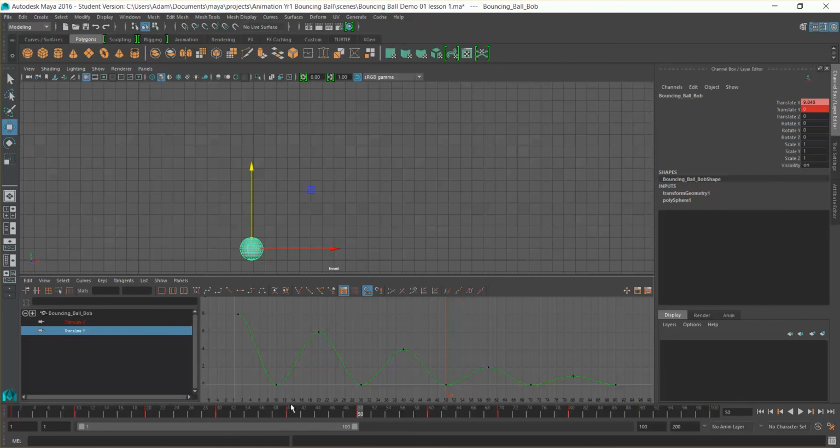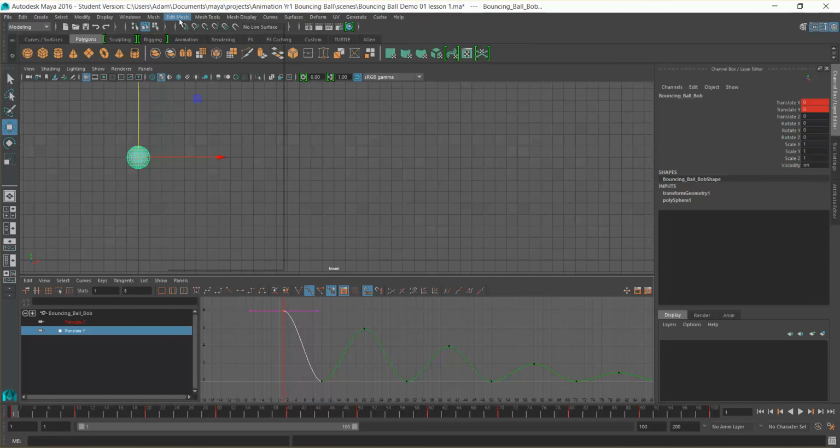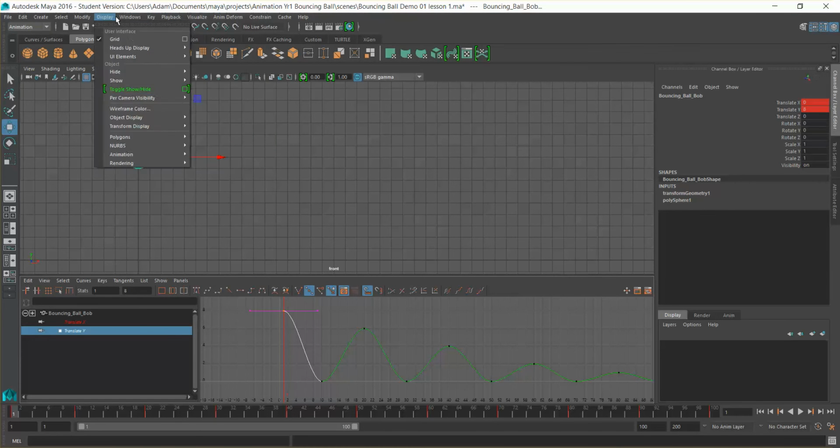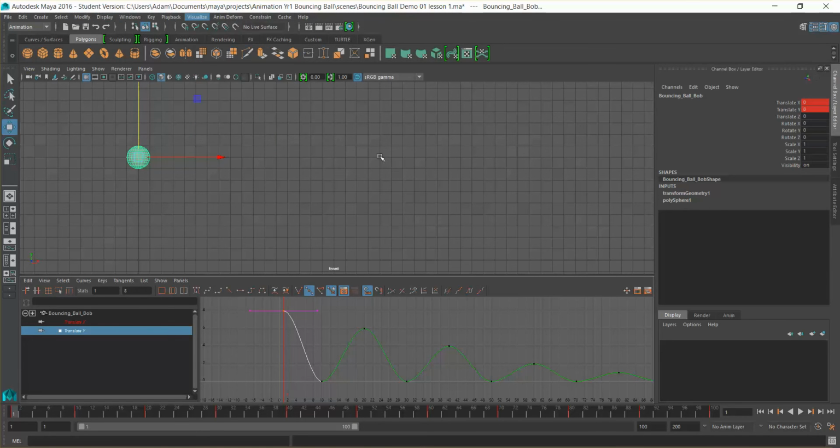Okay, now at the moment what this curve tells us is that the distribution of time and space, and the increase in value is not equal. Which, if I quickly create an editable motion trail, as we'll look at next week, you'll see that we have this weird curve. Okay, we don't want this.